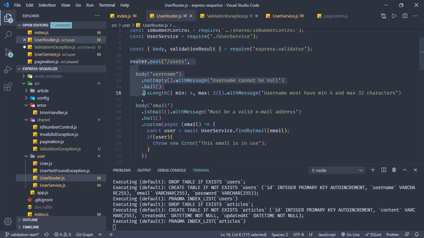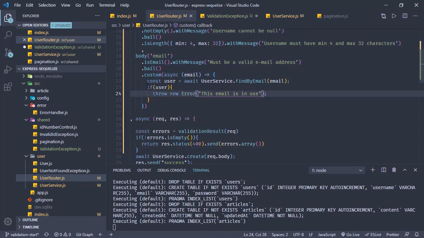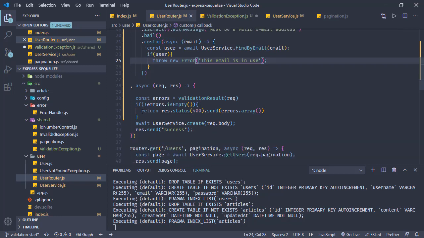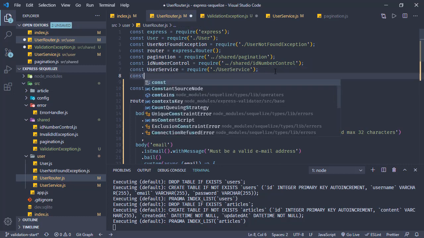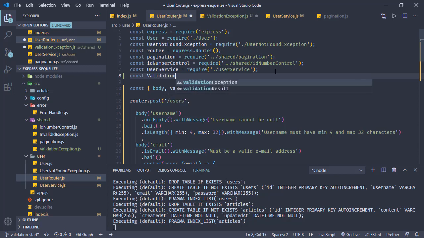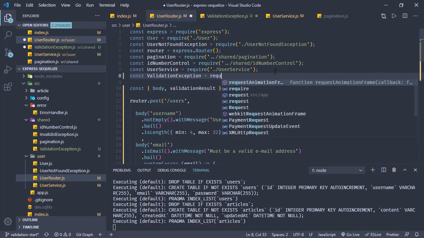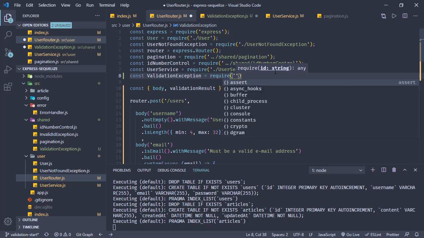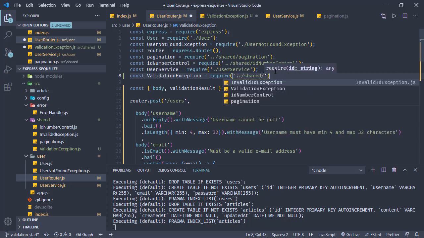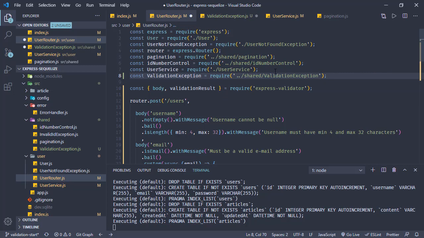So here in this router for the user post, instead of generating our response right here, let's send an exception to the next handler. So first let's get the validation exception, and we will require it from one directory above. Under shared, we have this validation exception.